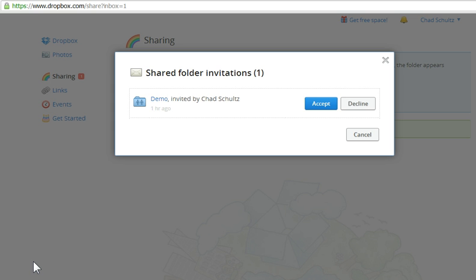Note that you must explicitly share an individual folder for other people to have access to it. The rest of your files and folders are all private unless you explicitly choose to share them. Once you share a folder with somebody, be aware they have complete access to edit any of the files in that folder. They can even choose to delete the files in there. So make sure that you really want people to be able to edit those files.